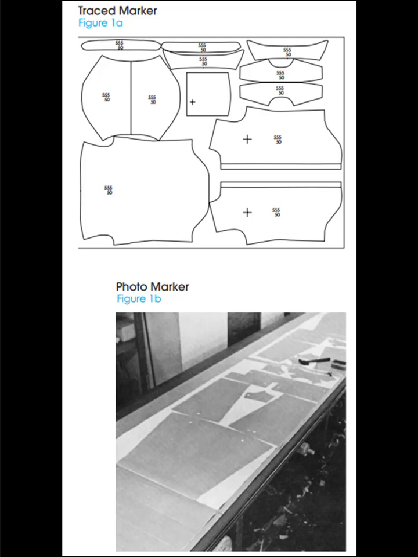Production pattern. A production pattern is the final corrected and error-free copy. The pattern contains every pattern piece required to complete the garment. The pattern is used by the grader for sizing and by the marker maker for fabric layout. See Figure 1C. A pattern chart is placed in front of the pattern set and a design tag is stitched to the garment for tracking.